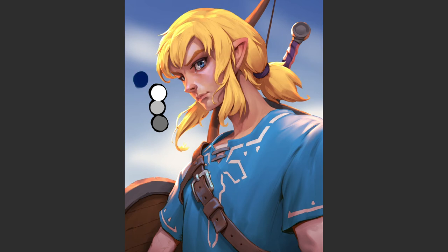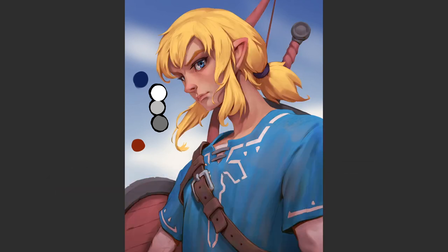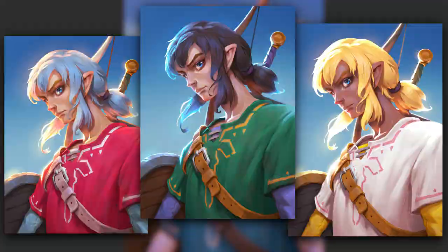To paint highlights, reflections, and rim light, you can use linear or color dodge. You can also use gradient maps to make juicy rim light — check how to use gradient maps in my previous tutorial where I explain how to set it up correctly. And if you wish to change the color or make a different version, you can simply change the layers with the base color. You can also do the same trick with shading, or even make multiple versions of lighting. It's especially useful for commercial work when the client asks you to provide some color variants.